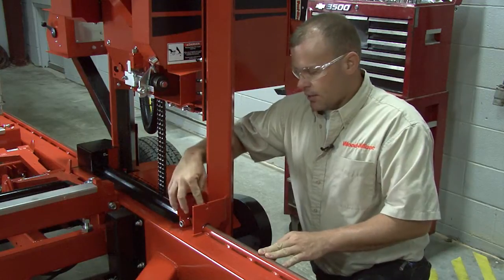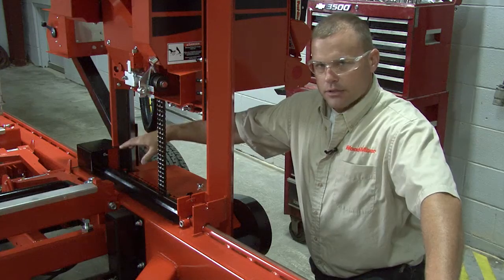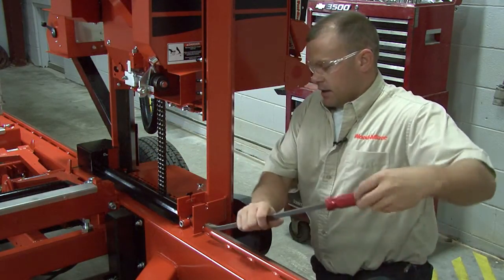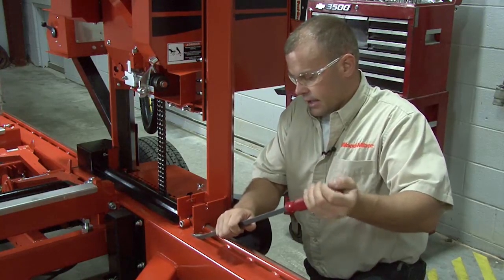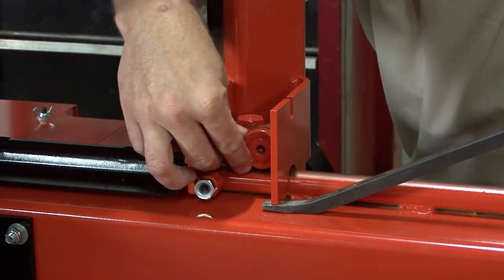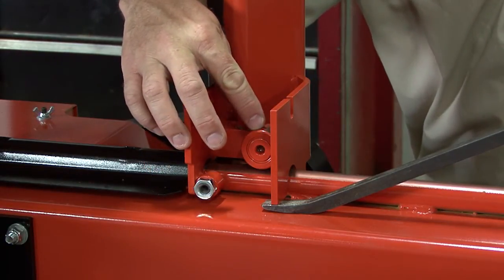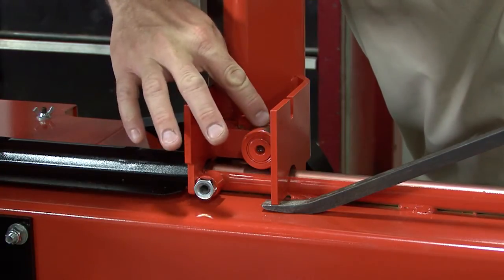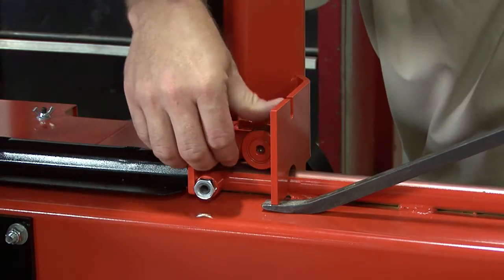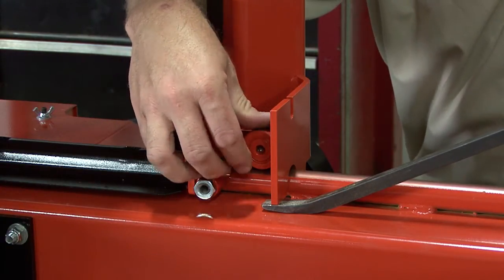On this side, we have one roller on the top up here. On the backside by the operator station, we have two rollers that are sticking out here. You want to take a pry bar, stick it underneath the housing here, pry up, and take the pressure off of it and make sure that roller spins. You want to inspect it and make sure it doesn't have a groove in it, because that groove is just telling you that your roller is getting smashed down, getting quite a few hours on it. You probably should replace it, but we're basically looking to make sure this thing spins.